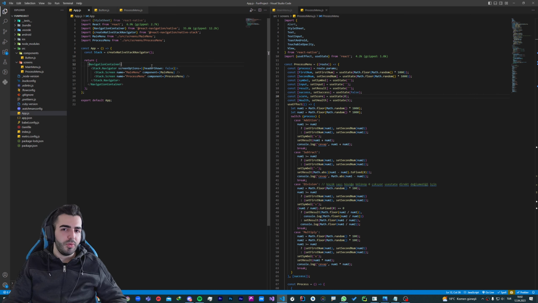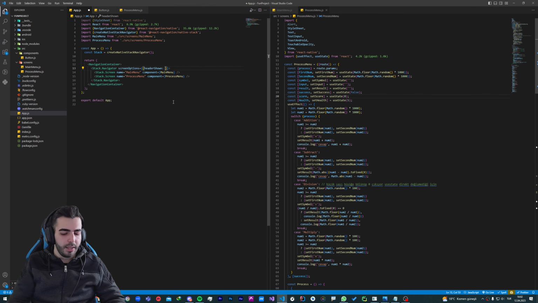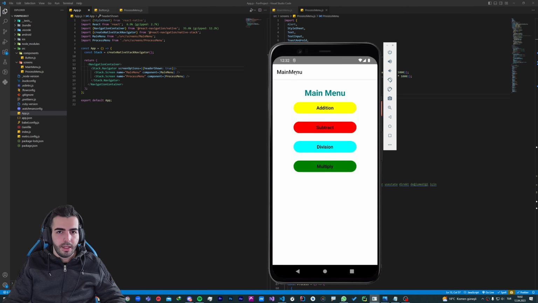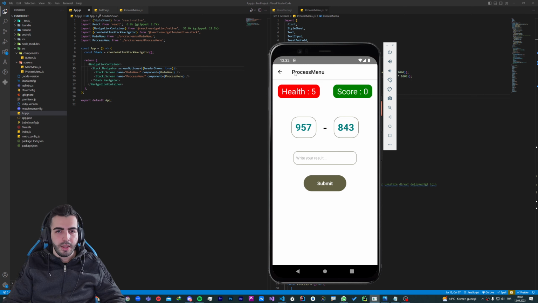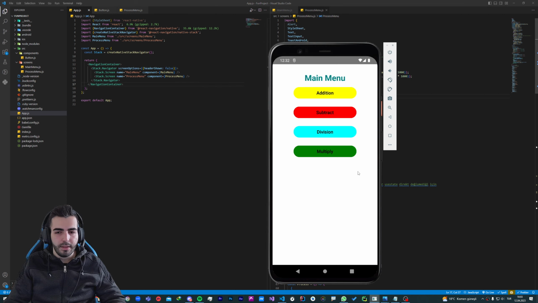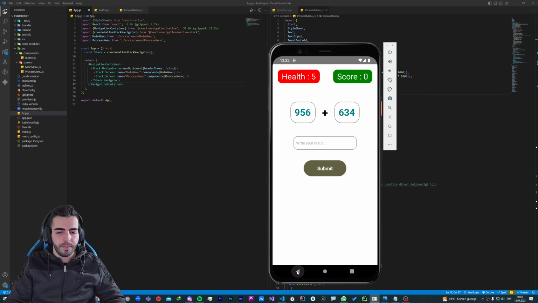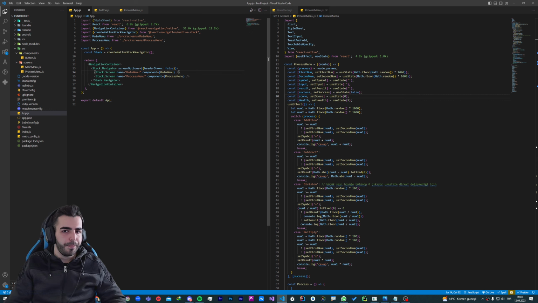It's like the main screen. So we have headerShown set to false. What if we don't say false, like we say it's true? Then what happens? Let's see. Look, it says main menu, process menu. It gives us a back button and other stuff, but I don't find it really attractive or natural. It's actually better to define custom components maybe.